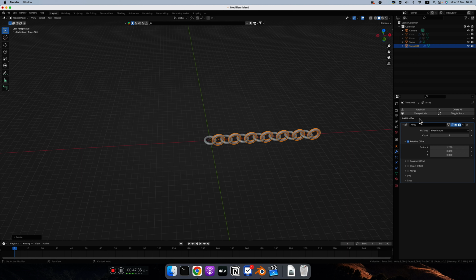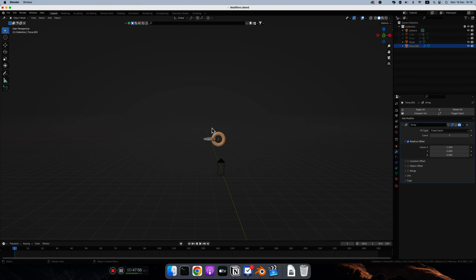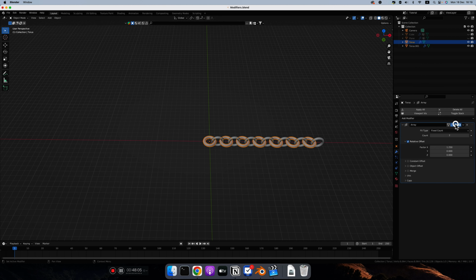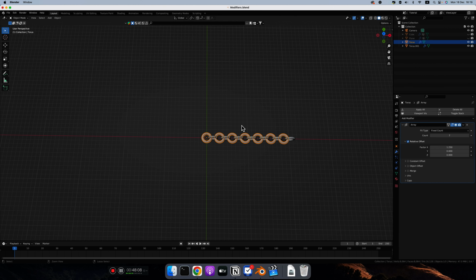And now I can create a curve. You can apply this before, because now we have 2 different objects, or you can join them. So if I remove this and this, if I disable it, if you join these 2 objects, then you only have to take care of one list of modifiers. But I'm okay with having 2 different lists for now, at least, just to show you how it works.